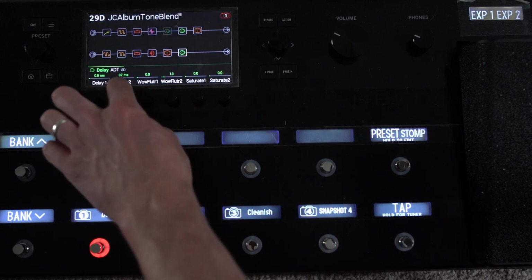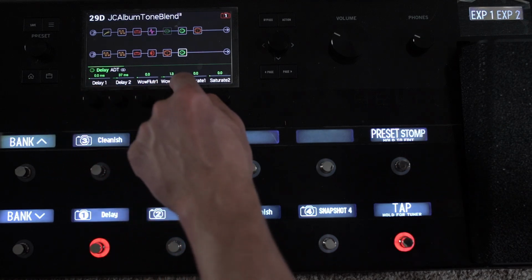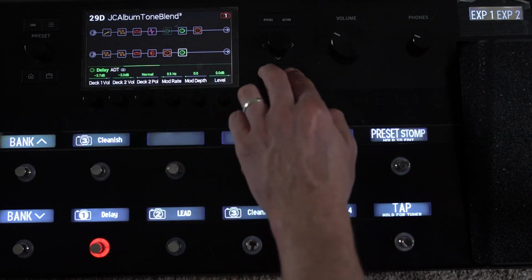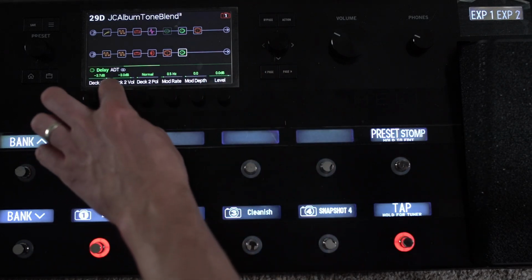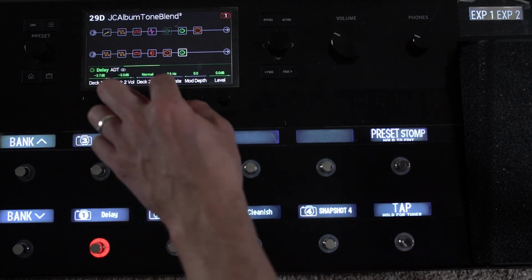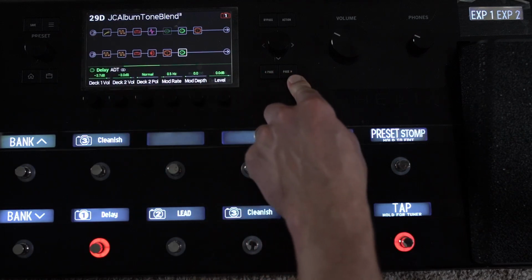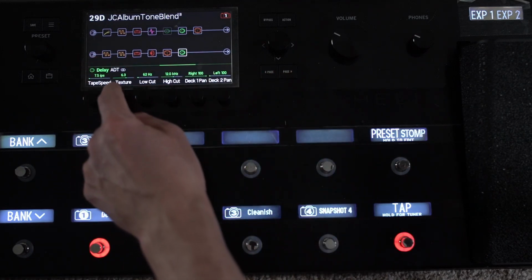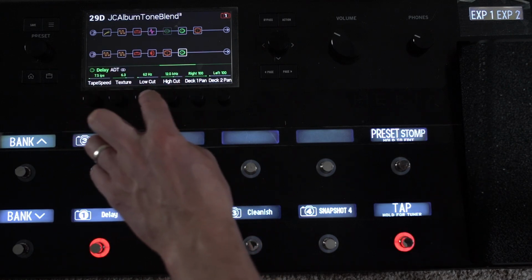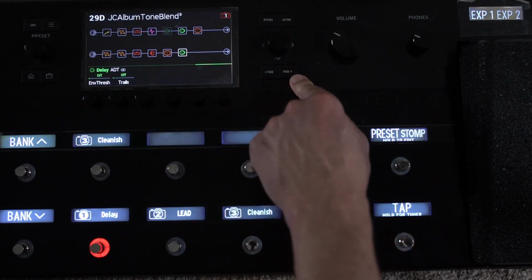So delay 2 is 37 milliseconds. The wire flutter on the second deck I've got up at 1.3. Neither of them got any saturation. Deck 1 volume minus 3.7, deck 2 minus 3, polarity normal, mod rate irrelevant because the mod depth is 0, and tape speed 7.5 IPS, texture 6.3, high cut at 12, low cut at 62. And then I'm panning these hard right and hard left.